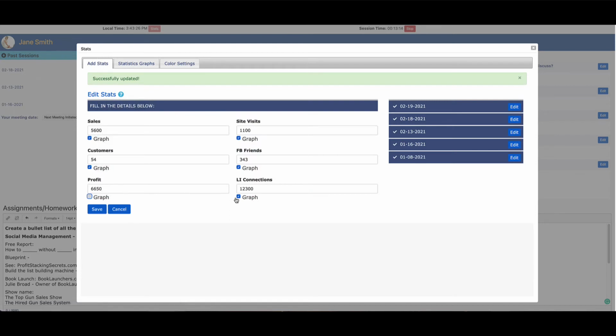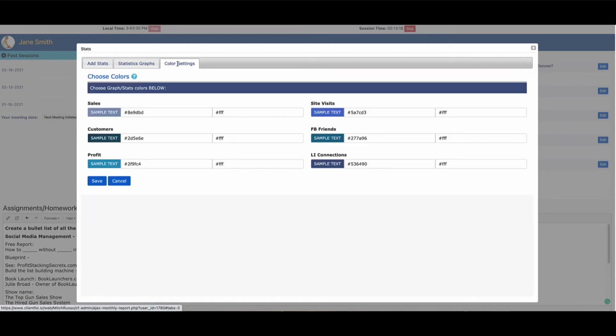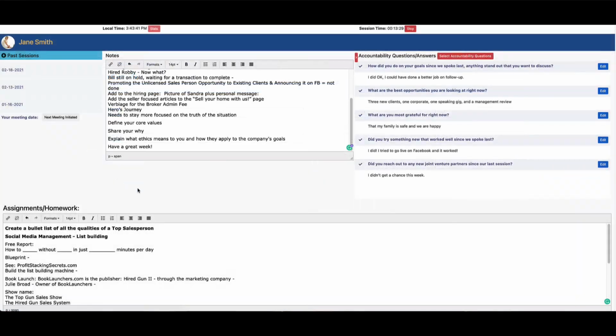The other thing that I thought would be interesting for us to take a look at is the color settings. Now, we built complete color control in here, so if you think the colors that ship with it are a little cheesy, I wouldn't blame you. Just feel free to change them yourself. When you're done, just click Save and you're all set there.